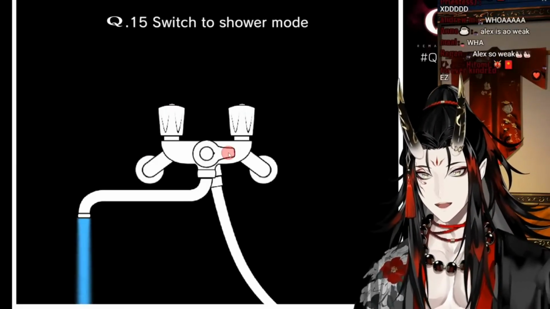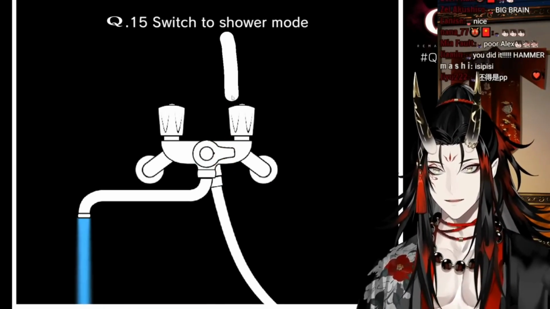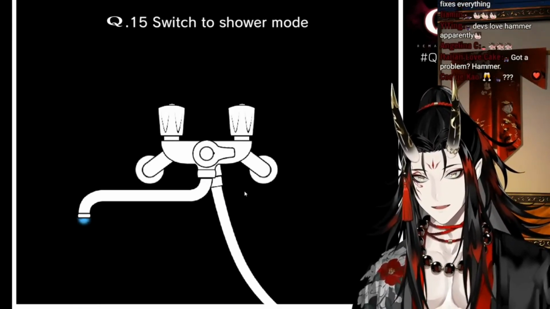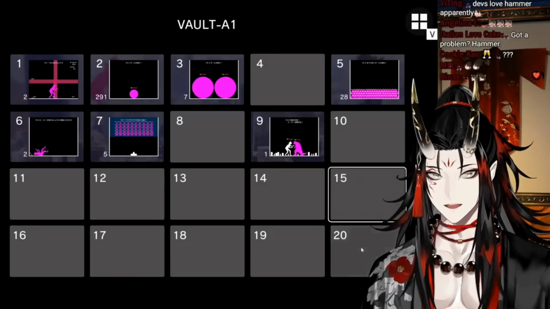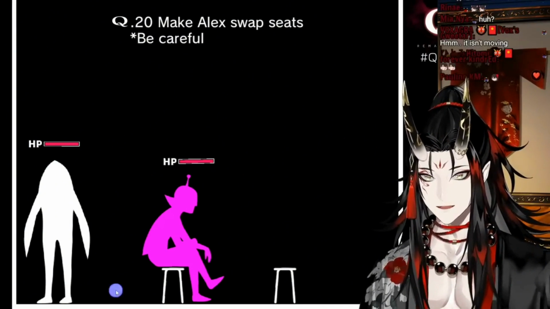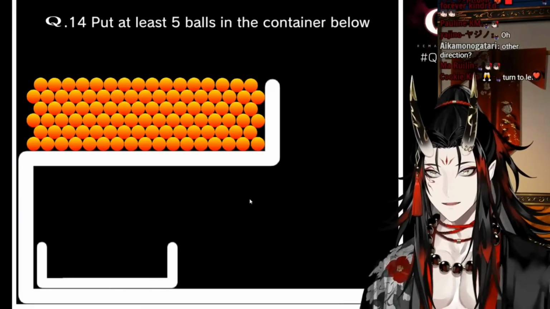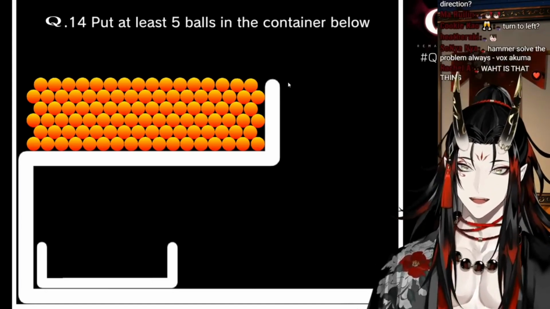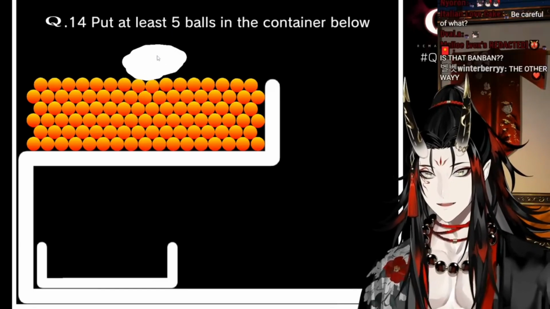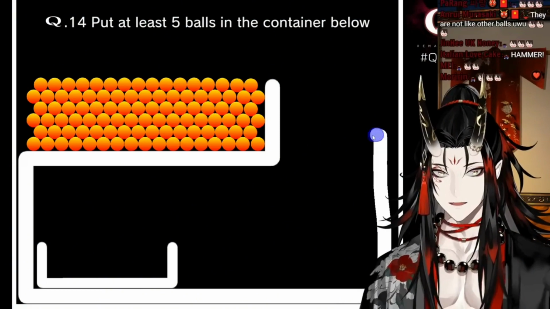Switch to shower mode. Huh? I don't know about this. Make Alex swap seats. Be careful. Put at least 5 balls. Oh no! What's wrong with these balls then? What makes these balls different from the others? I mean, we know how to do this. We've done. Hang on a minute. What?